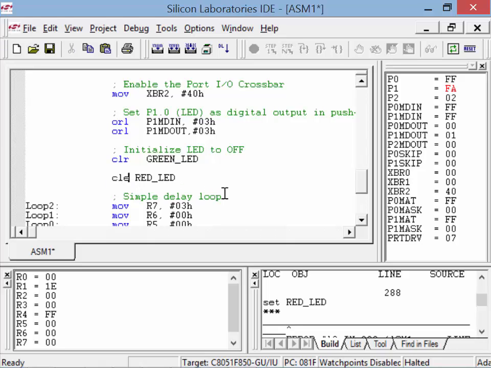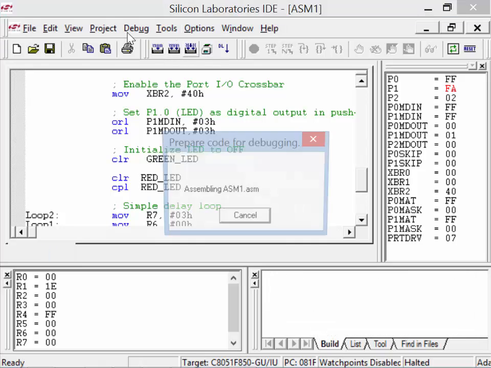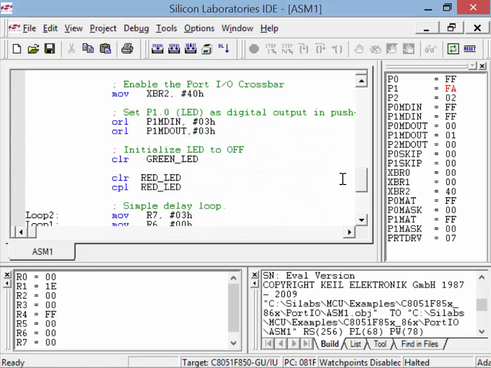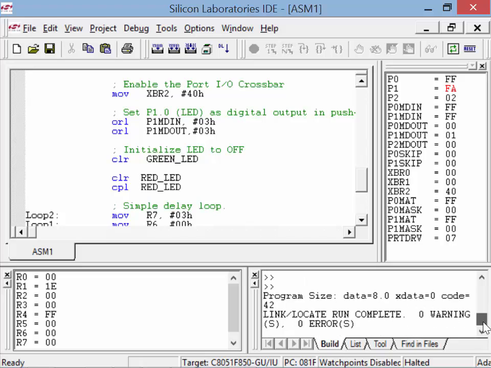Well, we'll just do it this way. This is kind of the awkward way of doing it, but no error.